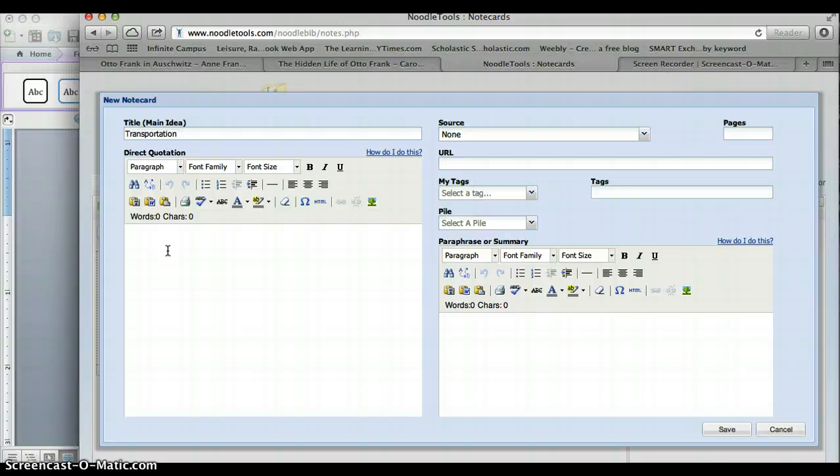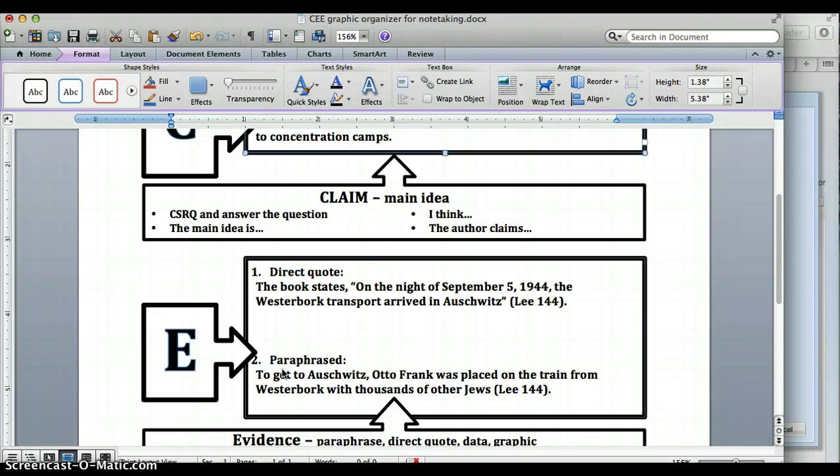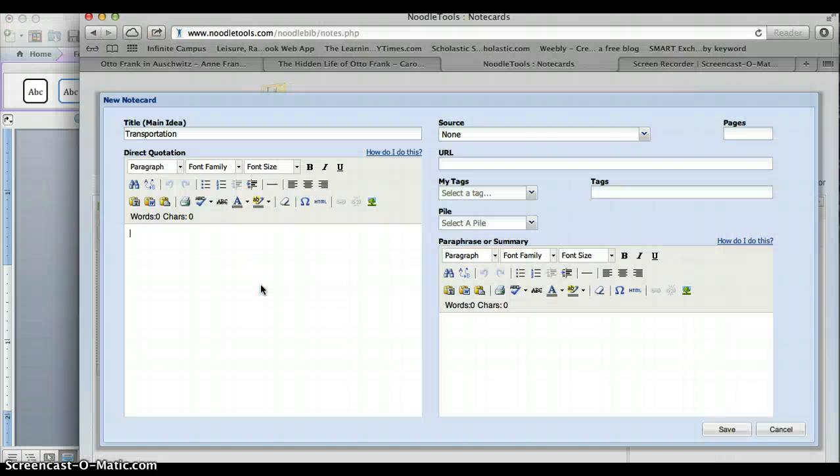However, do not forget your sentence starter and your direct quotes. Okay? I'm just going to copy what we have down from our assignment we did in class yesterday. I'm going to take where it says direct quote, copy that, and just paste it in our direct quotation box. Again, in this direct quotation, you need to have the space that says your sentence starter, quotation marks, and the citation right after it. Okay.